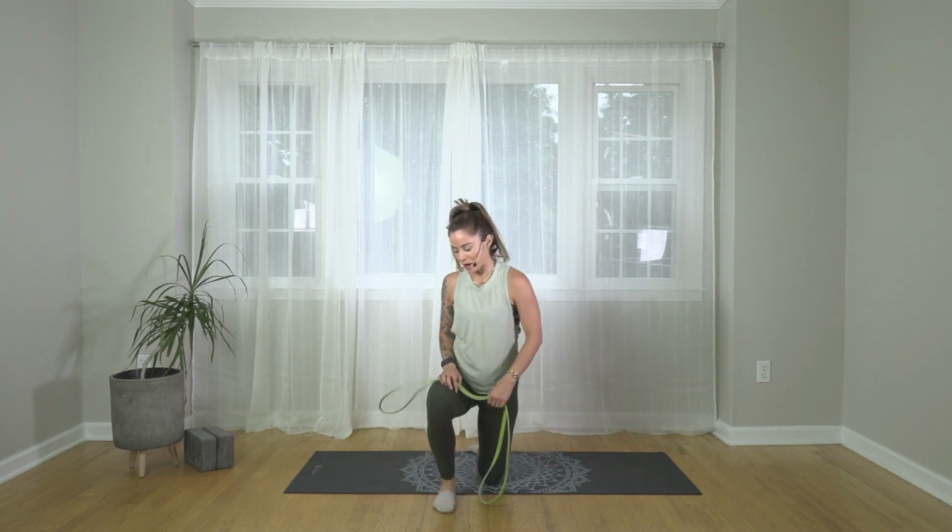And you want to ask yourself, what can I do to get the most out of this workout? Do I need to dial it back a little bit? Is it too much for me? Do I need to add more repetitions? Do I need to go with a little bit more intensity, maybe a faster pace? What is it that I need to do to get the most out of it? Because you have that control over this workout.